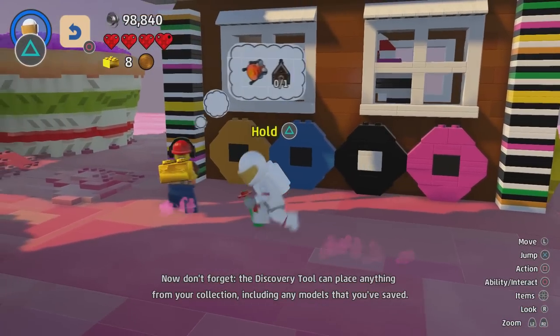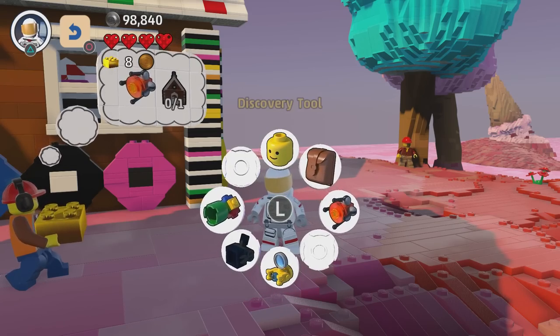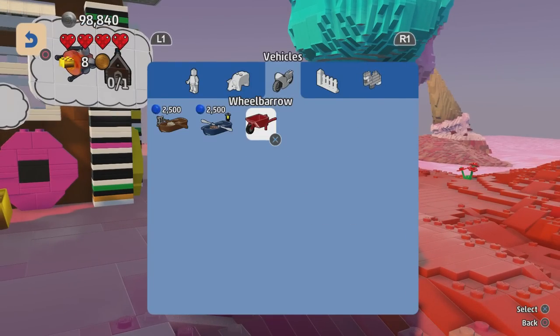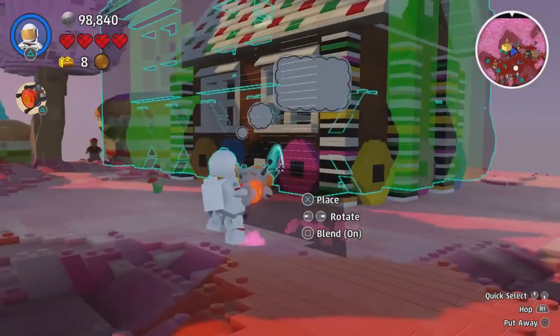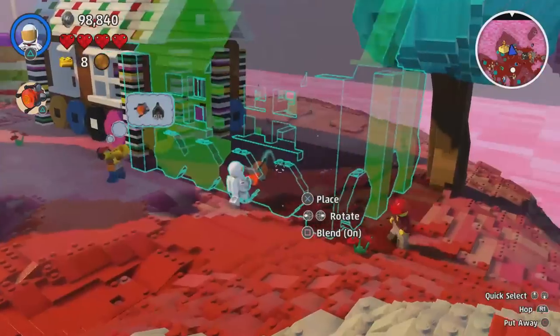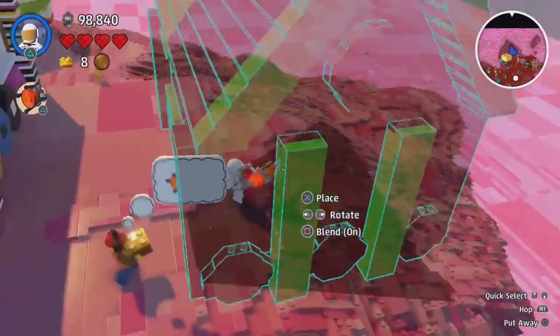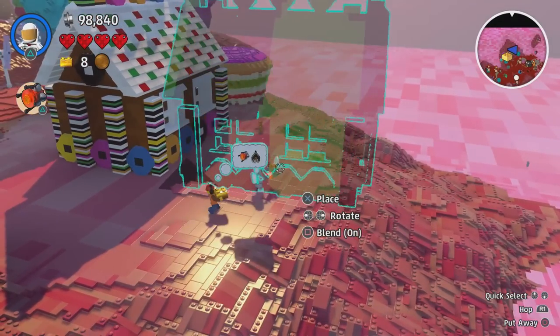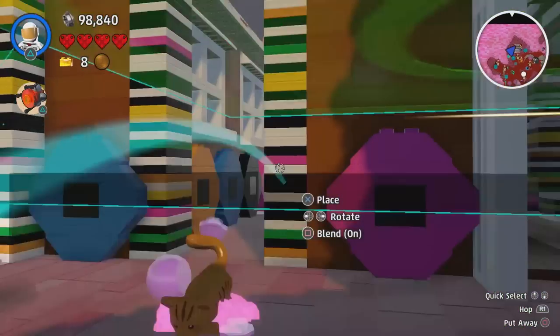you've saved. All right, so now we've got the discovery tool. Wait, no, that's it, isn't it? And then, there we go. So there's the candy house. Look at that. So where does he want his other house? There's no room to put your other house. Do you want it over here? Maybe? There, put it there. That works.